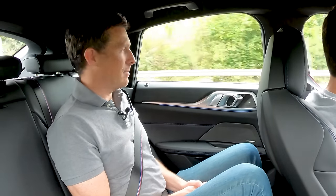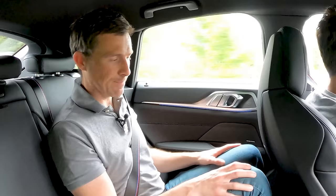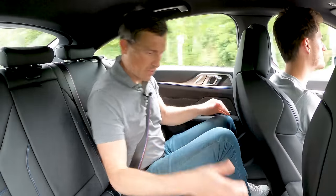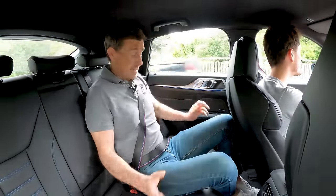If you're wondering why I'm now sat in the back — I made Jack feel sick with all the sudden accelerating, so he's driving now. Knee room is okay, and Jack's quite a tall guy — over six foot. Headroom in the back is okay for me as I'm under six foot, but a taller person might struggle a little because of the sloping roofline. Unlike a Tesla Model 3, the i4 is not based on a pure EV platform — it shares its underpinnings with the 3 Series. As a result, you have a lump in the floor designed for a prop shaft, so you don't have a flat floor.